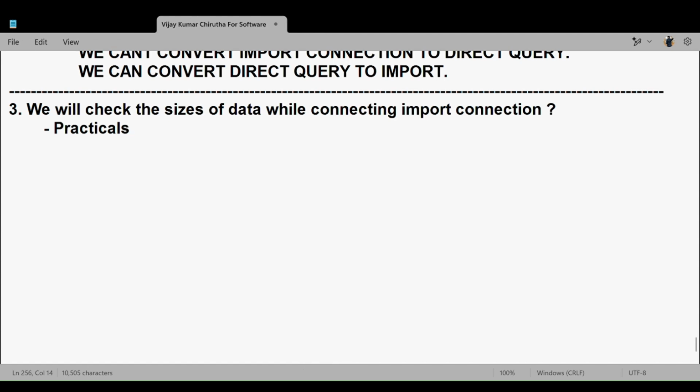See here, in the search button I'm just typing Power BI and opening it. Wait, it takes some time to open. So this is Power BI opening.